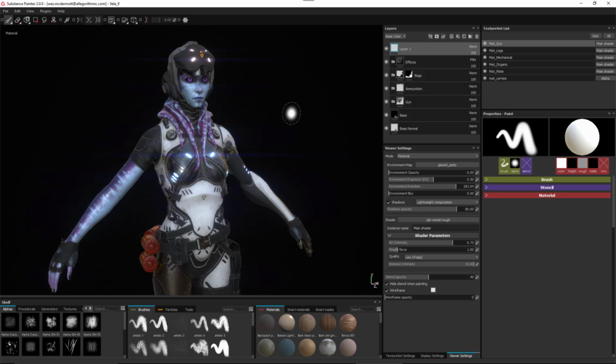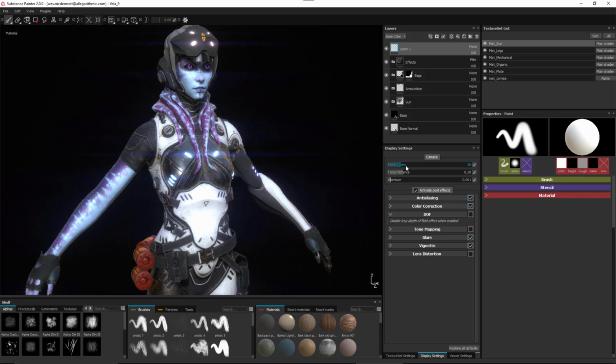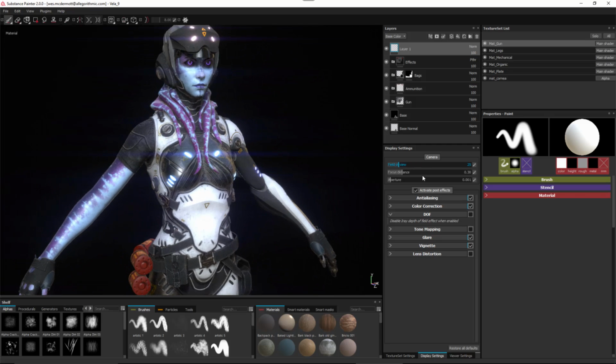So while we are on the topic of camera viewports, let's take a look at this new Display Settings tab. So here's our Display Settings, which was previously our Post Effects tab. So we've merged Post Effects with this new Display Settings. And with this, we've added some new camera controls. For example, we have our field of view, and so we can now change the field of view here within the viewport. We've also taken the focal distance and aperture settings and grouped these parameters underneath the camera settings as well. In previous versions, these settings were utilized in the depth of field for the post effects.